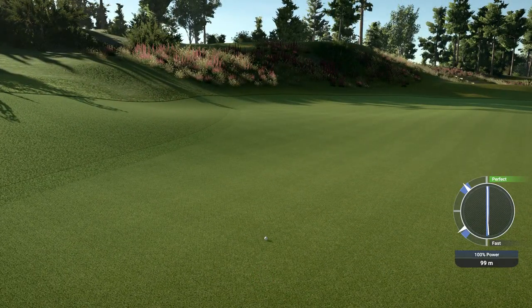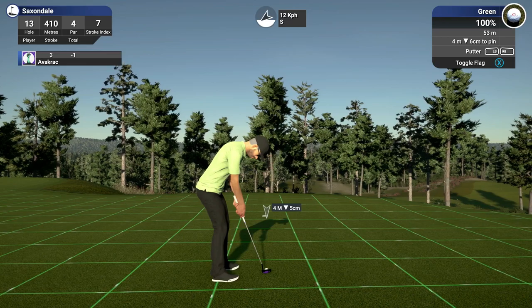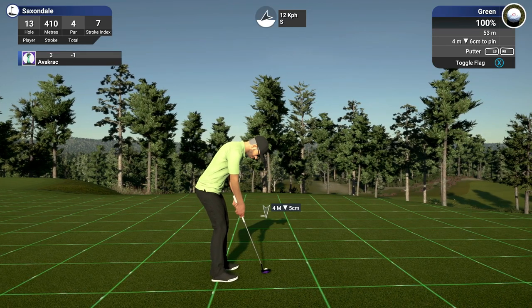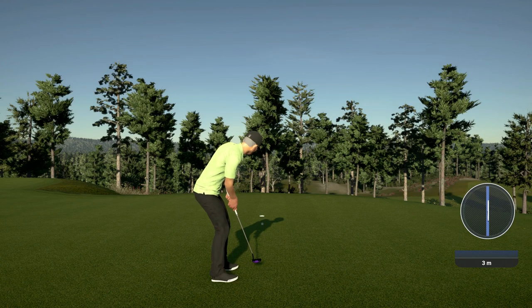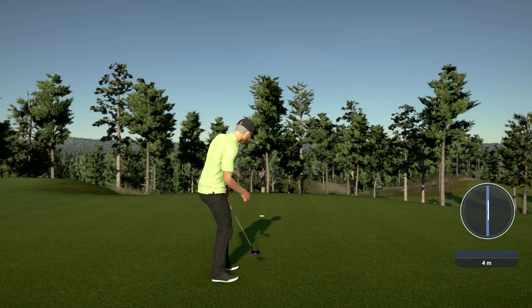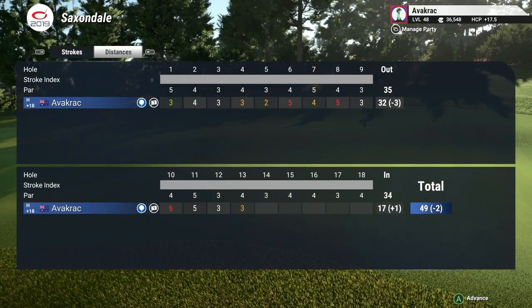Come back around. No, it's just going to sit down right there, isn't it? Okay, what do we got? Downhill. Oh, crap. Which way? This way. That's going to break too hard. No, it's not. It's in. Yes. Alright. Little birdie. Back to 2 under overall.